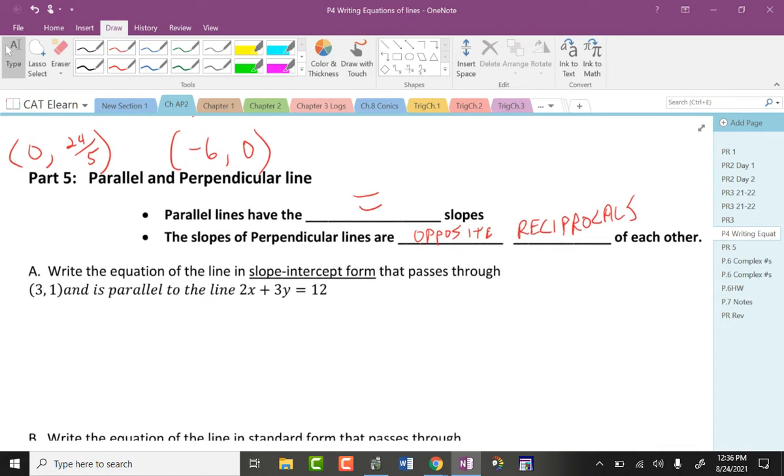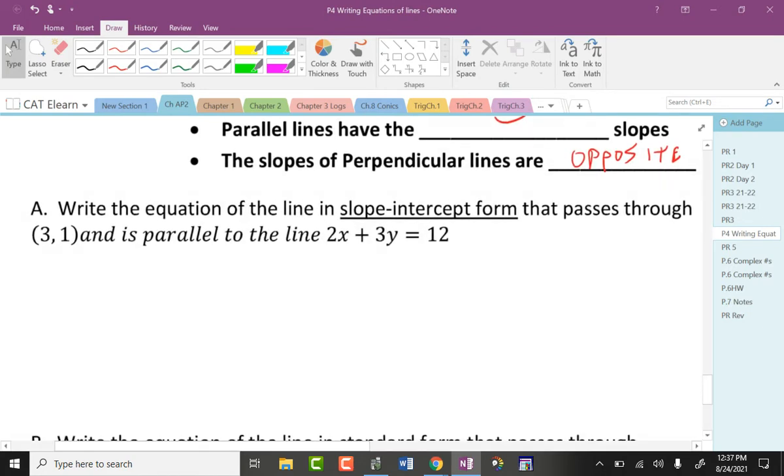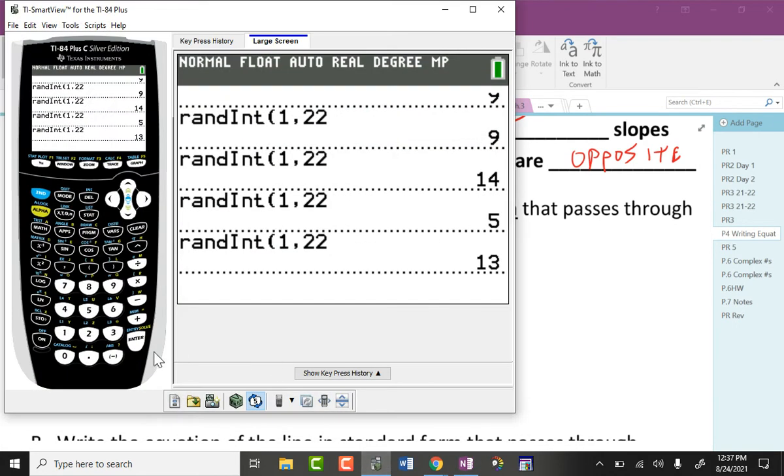So then we get these silly little questions. I don't know what happens with the students when they're reading. Maybe they don't analyze the parts here. But I always kind of break this word problem down into: write an equation of a line in slope-intercept form that passes through this and is parallel to that. That's a different line, right? But what I have to do is get information off of this line to find my new line that passes through this one. So I don't know, there's a reading comprehension thing going on with that. All right, so make sure as you're writing that down, you do assess that correctly.